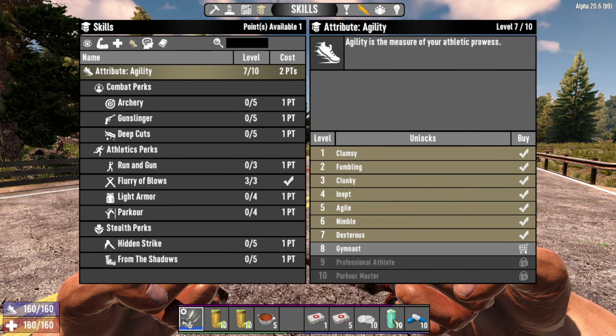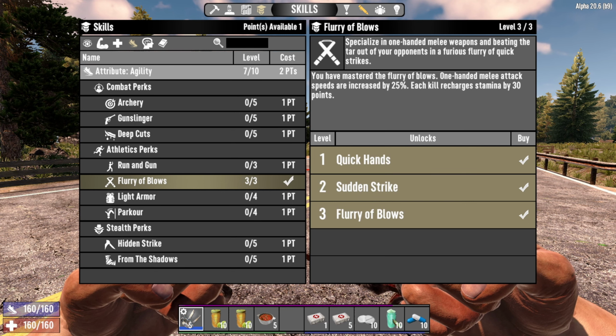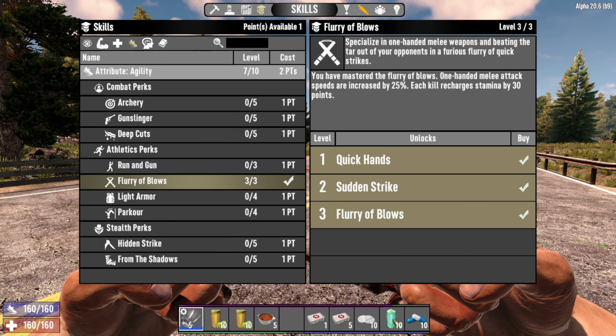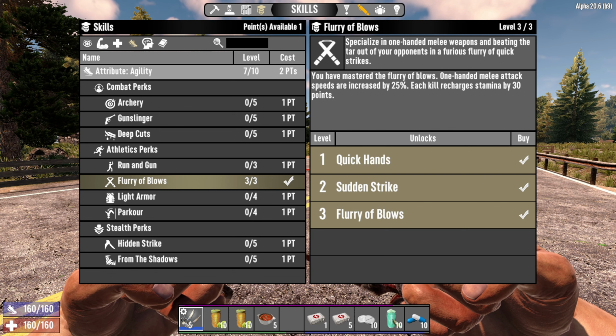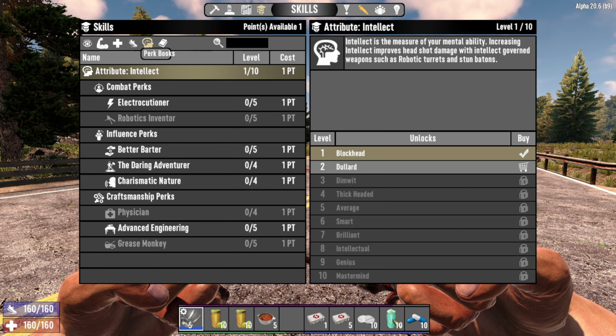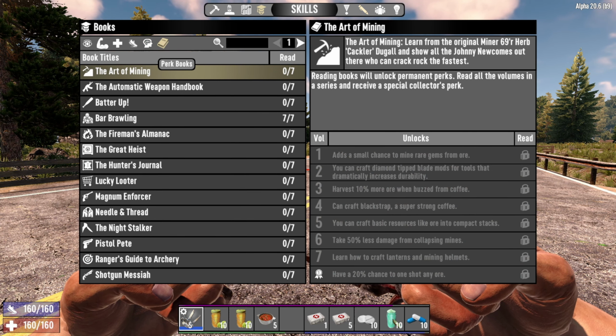Got agility up to 7, and the reason for that is I want Flurry of Blows. Flurry of Blows is fantastic because one-handed melee attack speeds are increased by 25%. Each kill recharges stamina by 30 points. That also puts up your stamina as you kill them. You don't run out of stamina. Nothing in intellect. And then we've got perk books.